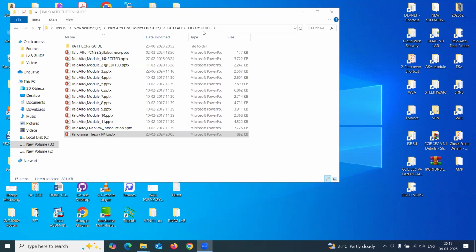Your Panorama can be in Bangalore, your firewalls can be in the UK, US, or Delhi. It's not possible for them to connect via switch locally. It's not about local connectivity. You can have the connectivity through a tunnel. You can have it through a public IP. It depends how you want. If you have a local firewall, you can connect it via switch. If it is in a different location, you can have internet connectivity.